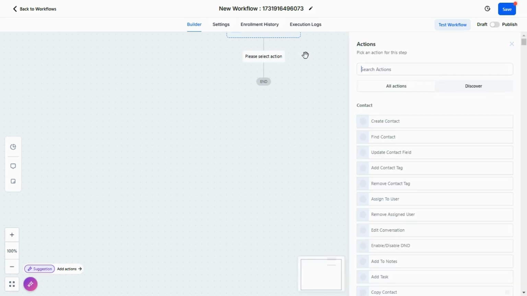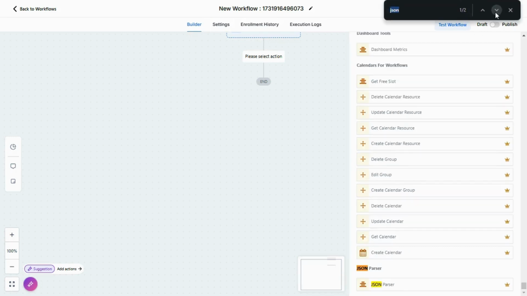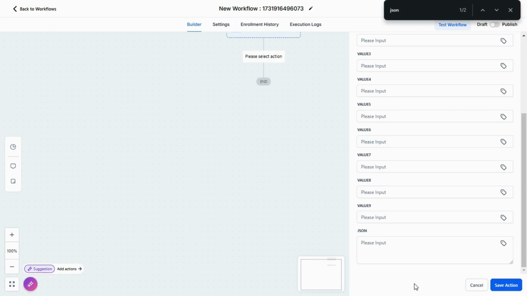Create a new action and search for Json Parser. It comes with the action Json Parser as well. You can enter the values, and down below you will be entering the JSON as well.